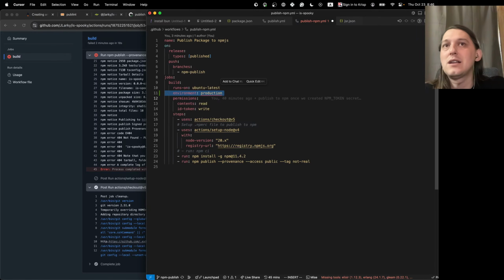Every PR can publish a version 0 as a PR preview, but for a real release you can set up an environment so that only those 3 maintainers can run in the production environment. Everyone else can run everything else, but for production we need this one to be approved or whatever.